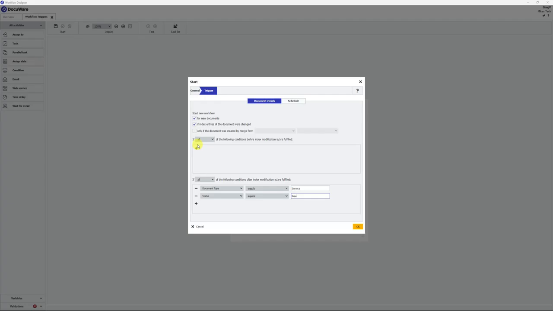The other way of utilizing this as well is from more of a management standpoint, and that could be if a document has already gone through the workflow, or maybe you have to stop that workflow instance, but you need to re-trigger that document and get it back into your workflow. That's where this option can come in handy, where you can go in and just change an index value, and then allow it to take that document and start the workflow from the top.